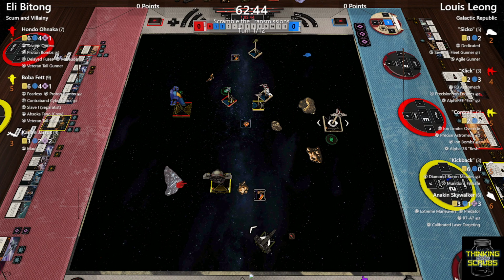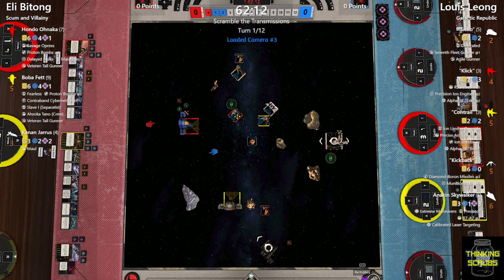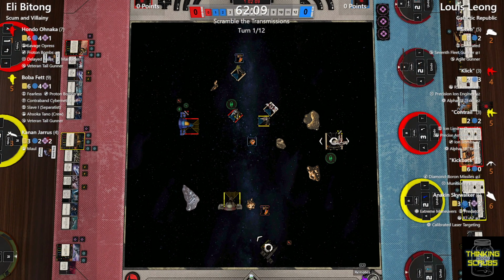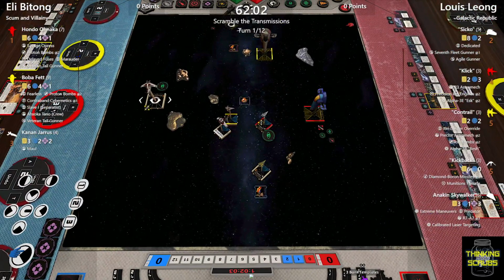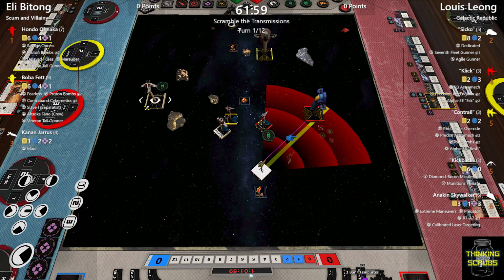Boba Fett jumping in. Okay, opting to choose to get the objective. Boba has one force mod. Oh, Anakin just claims to maneuver. No fine-tuned controls. Probably has Hondo already in CLT range, probably. Yep, looks like it. Let's take a look from a different angle. Okay, so looks like we're gonna have shots this turn.